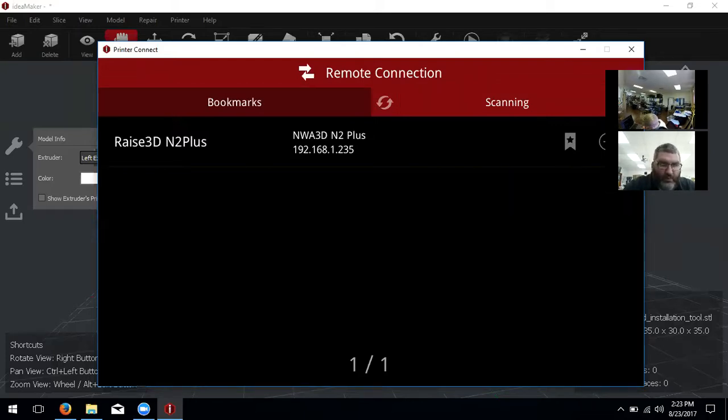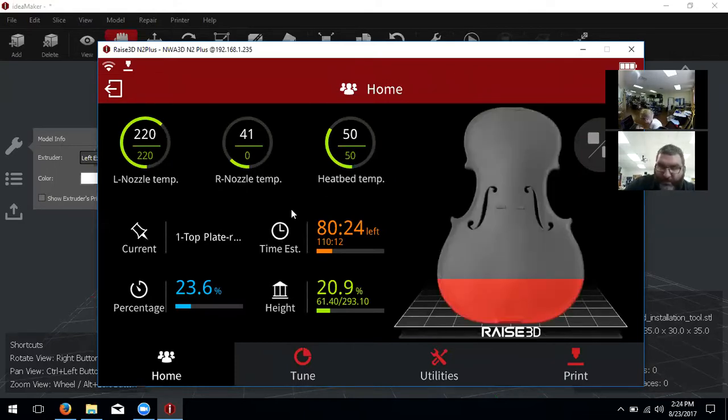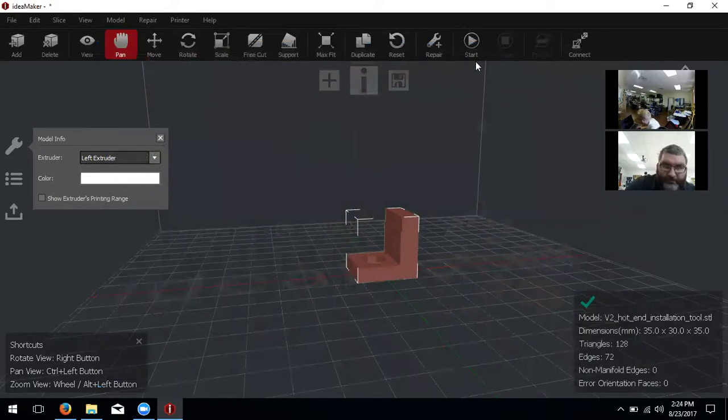I'm on the page — it says Raise 3D Into Plus and the ID for it. Click that arrow next to it, it says connecting, and it pulls up the screen. That's set up and good to go. This is basically the same as the display screen on the front of the Raise 3D. So we can move on — we have our printer connected. I'll close that, and if we hit Start or the I button, it pulls up a new template selection window. Make sure the printer type is V2 hotend, using the left extruder, with 1.75 because we're using PLA filament.